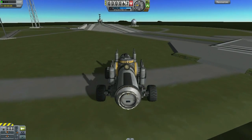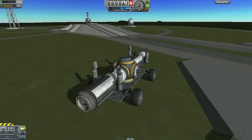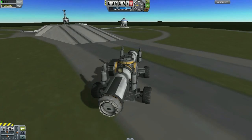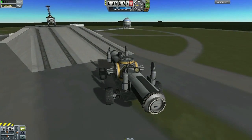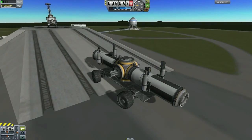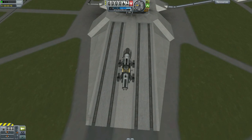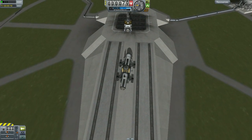At the head of this wonderful mun train will be our base assembler. Now the base assembler doesn't carry any battery power on it. All of it is supplied by those radial thermal generators, which means that the vehicle itself is only capable of short bursts. But still, you'll find that's more than necessary for us to build ourselves a mun base.